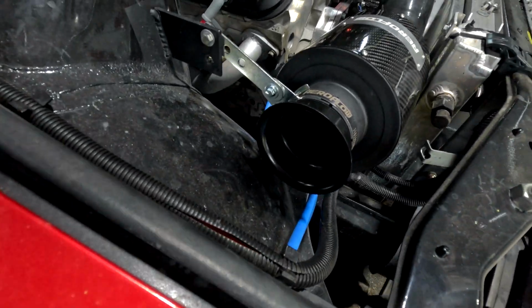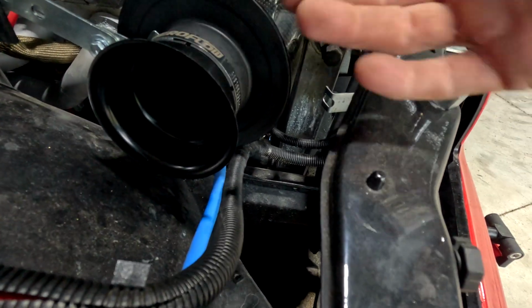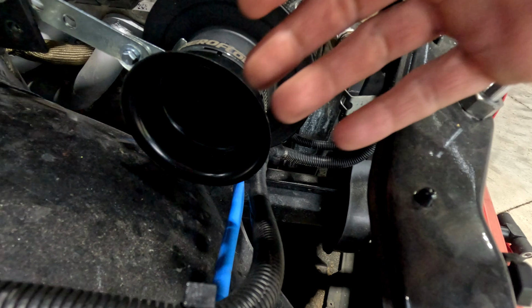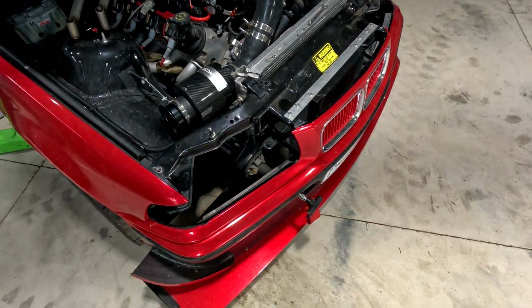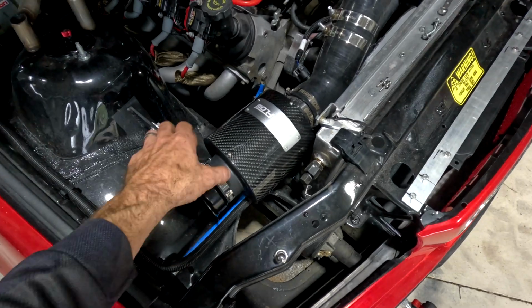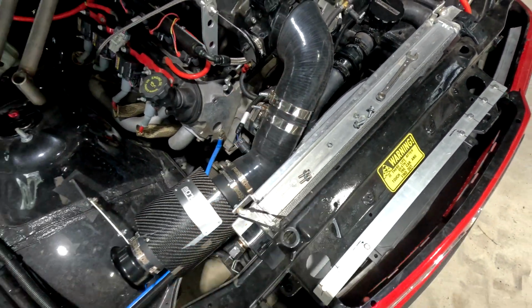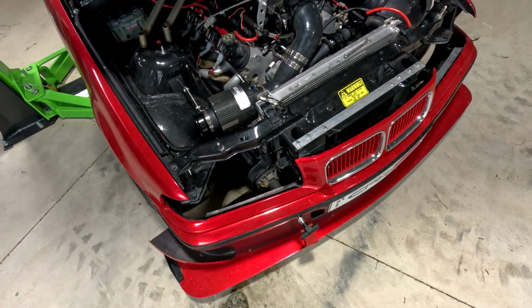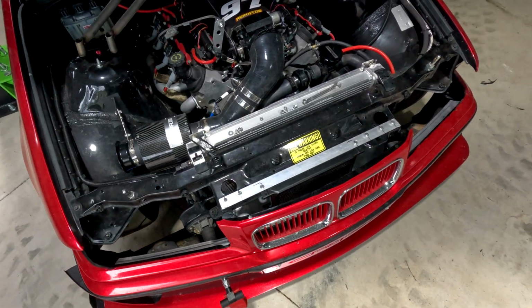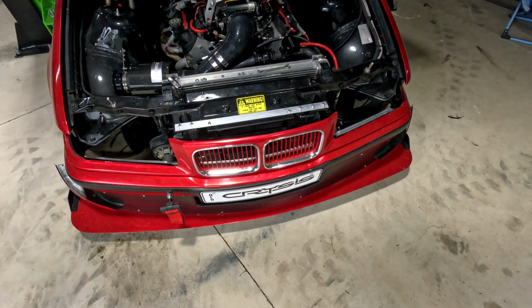I just put a little trumpet on the side there, so we're not getting any hot air now. We'll pull some from behind the headlight, so that's really cool. That's nice and solid there. And then obviously it's got a bit of flex when that motor tweaks because we don't have solid engine mounts. So that's sorted. Our overheating problem at the minute is sorted.